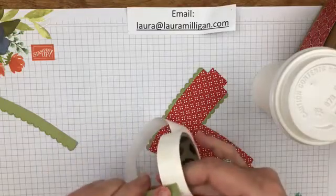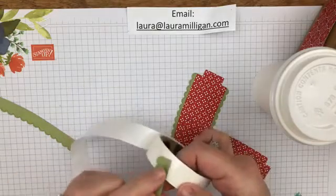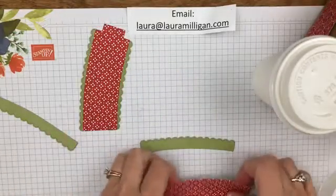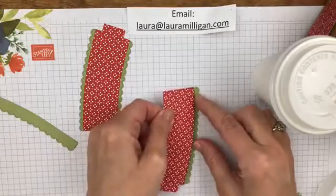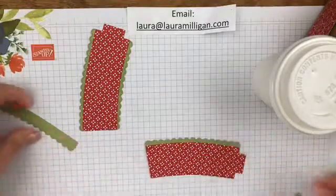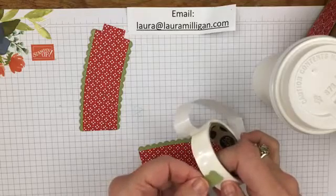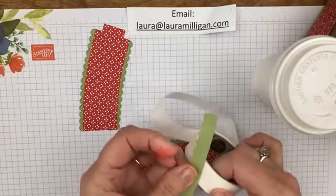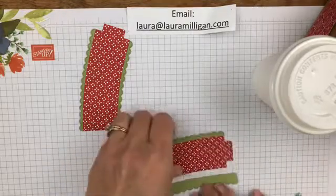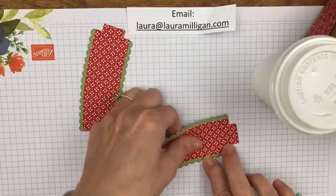You know, you could also, it'd be really cute to do this with some of our gorgeous fall designer paper, because of course we all love hot apple cider, and of course I'm all about the pumpkin spice. I love anything pumpkin, and that would be adorable too for a fall one. You could really do this for anything. It'd be cute even for a birthday party with celebratory paper. It would make it fun and festive. And I know my girls love Starbucks or any of the coffee places, so it'd be a cute little gift for them.